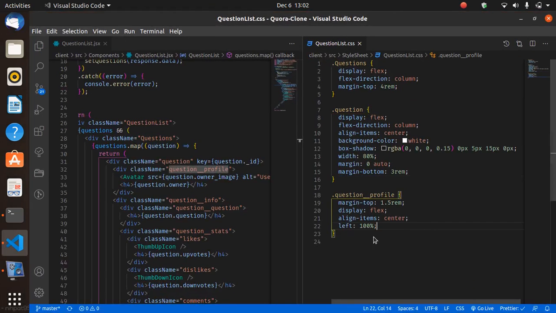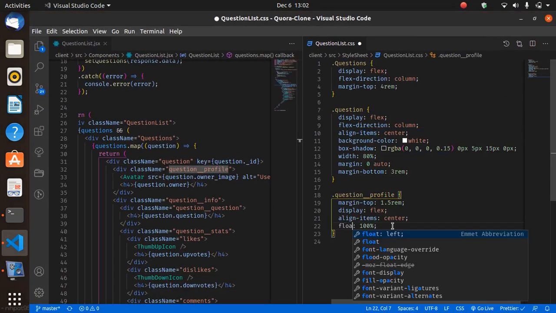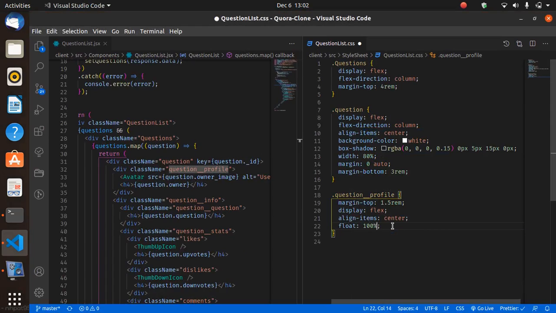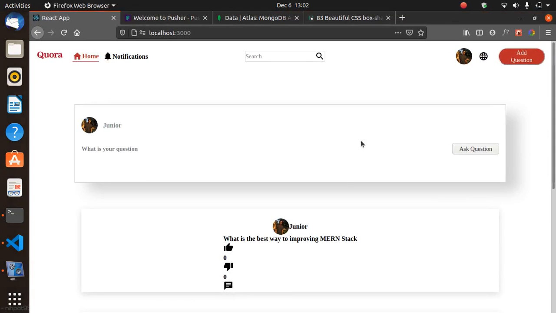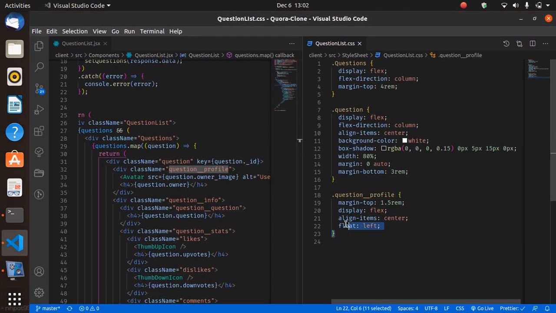Let's take that and then float. Okay, why isn't this working? Either way we leave. Okay, I don't know what I was even thinking, but then now we have that.